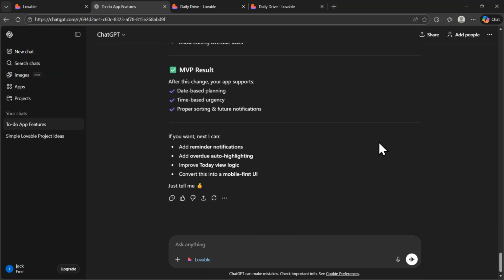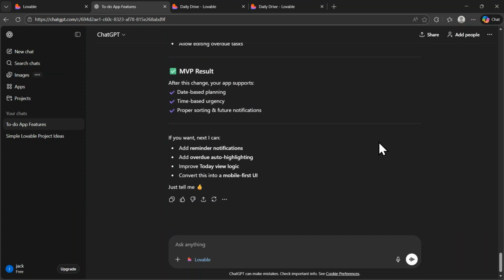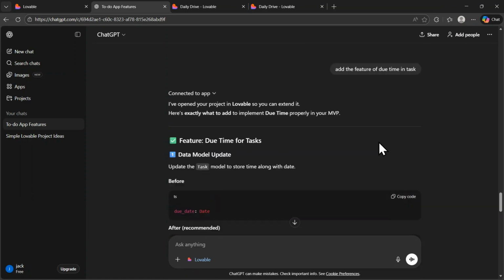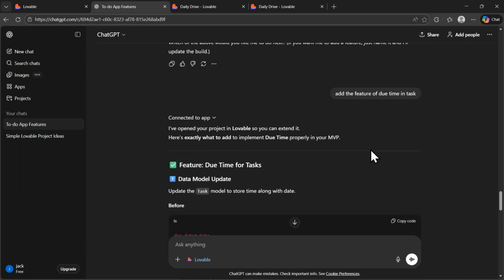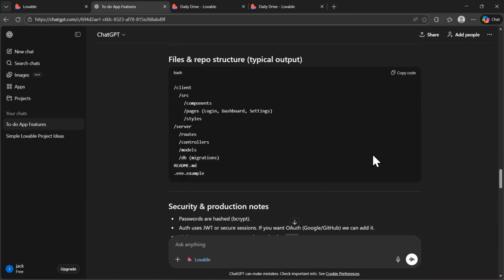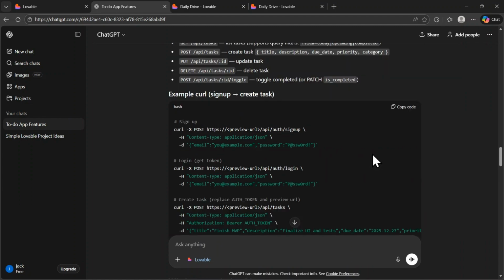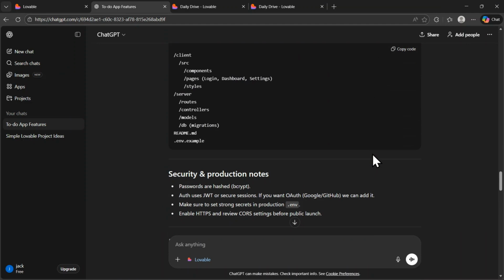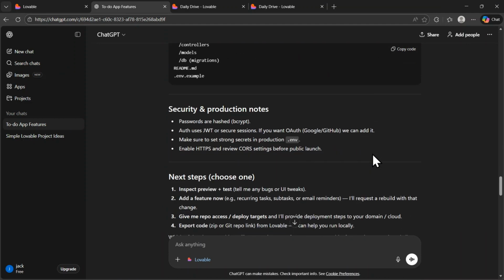You won't be able to add extra features directly to your app after the initial build through the ChatGPT interface. You will only be able to generate the first version of your app through this integration. After that, additional modifications need to be made directly in Lovable. Because of this limitation, I would strongly recommend that you plan your entire app thoroughly and comprehensively before creating it.